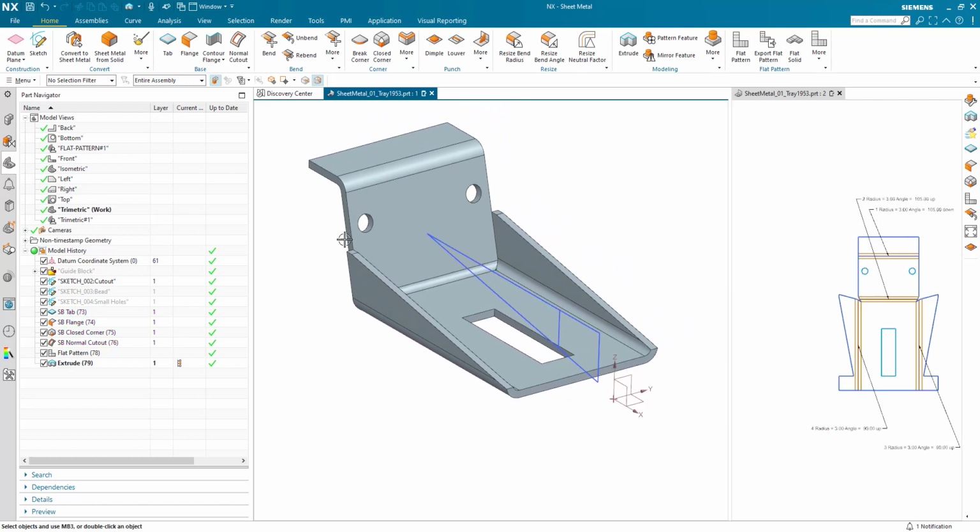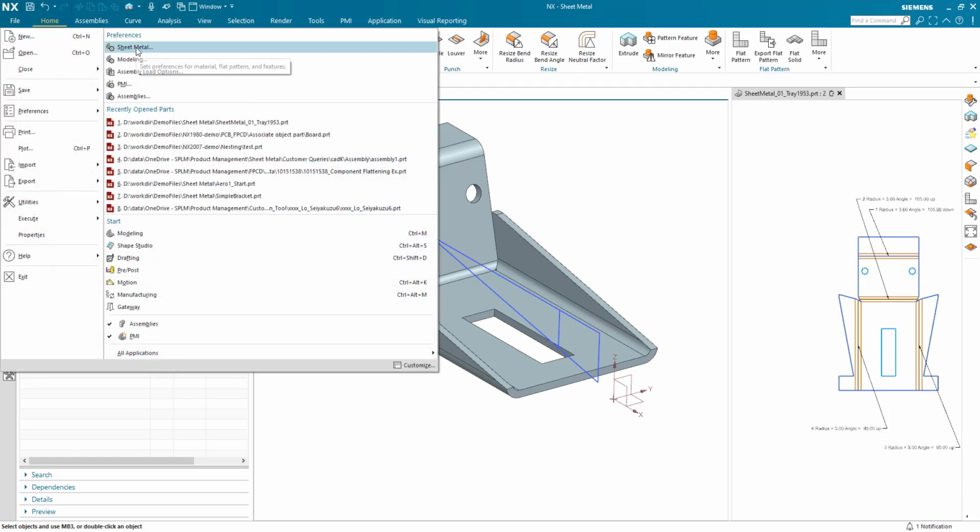But what you can see here, my final design is as expected, as I wanted it, and my flat pattern is what the manufacturing team need. So we've got this extra material here, they can do the bend, and then we can cut this off later. The next comment is the material is a little bit heavy and we need to make it thinner. And I've also been asked to use one of the preferred materials that's been created.